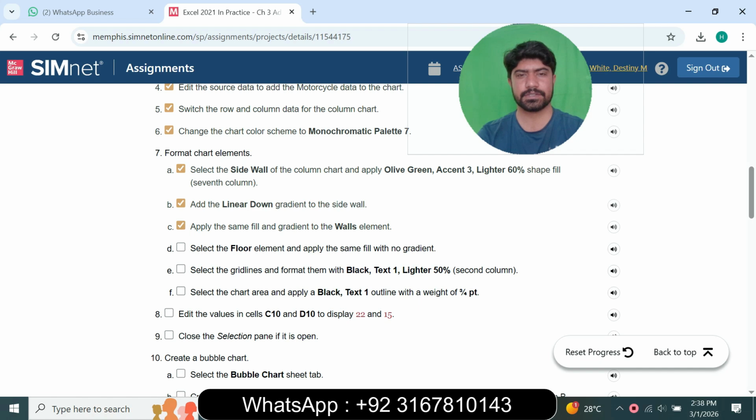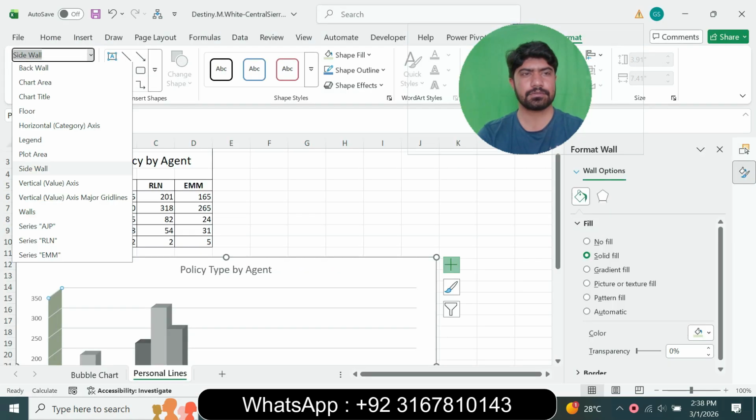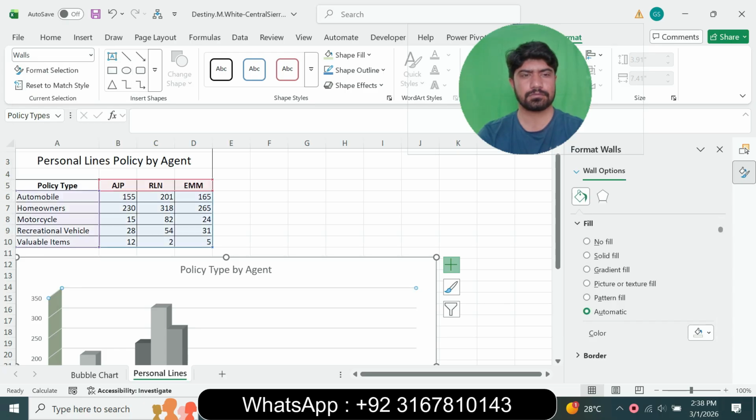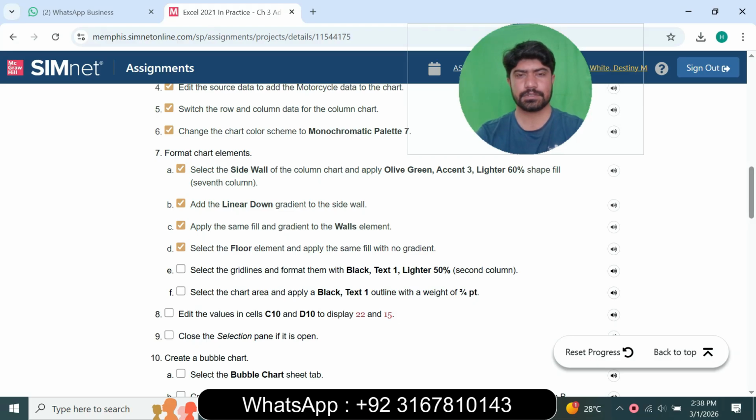Next, apply the same fill gradient to the wall element. Click the wall element and select the floor element as well.